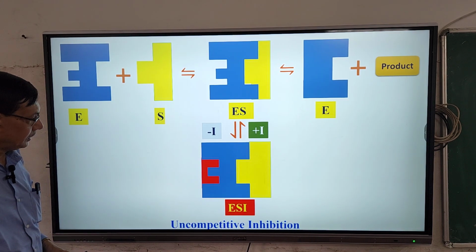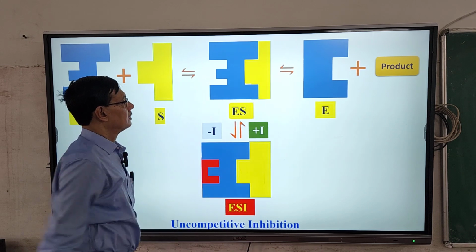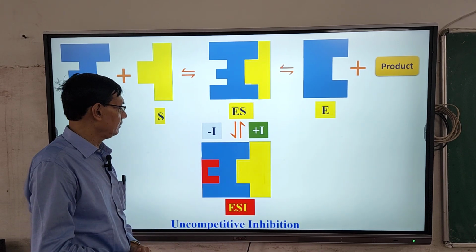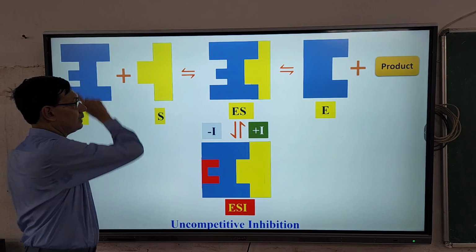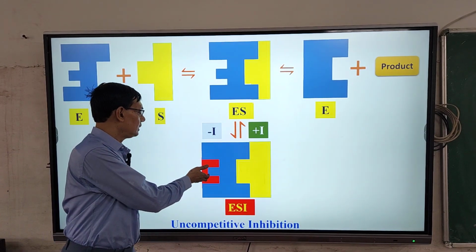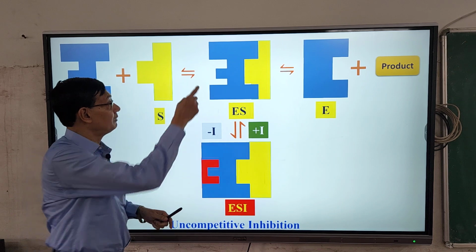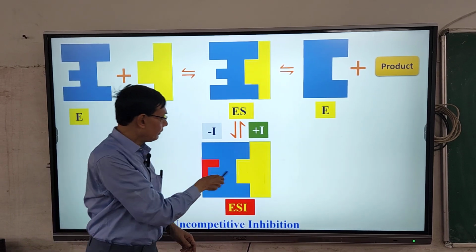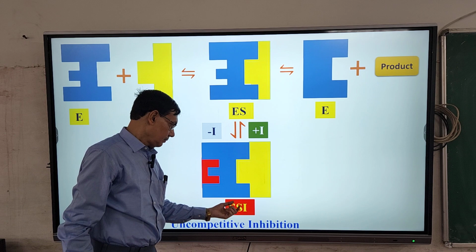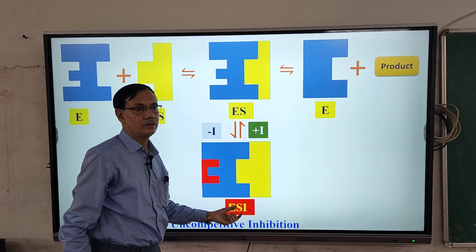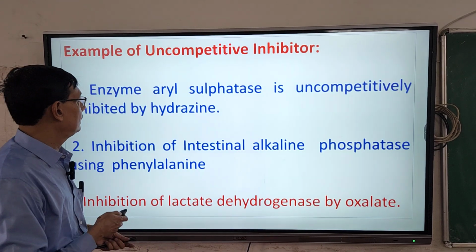And this is actually uncompetitive inhibition, as I told you, that once it forms with this substrate enzyme complex, it will not affect the active site. This is the active site. There may be an allosteric site or other sites. So once it forms the enzyme substrate complex, it will not affect the active site, but it will affect that allosteric site. So we have to consider the inhibitor constant of this ESI in order to predict the role of inhibitors on the Km value and Ks value.